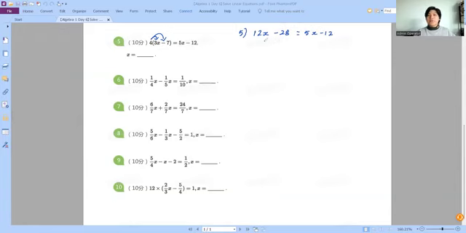So now let's move some terms around. I have a 12x that I can leave on the left-hand side. And I'm going to move that positive 5x over to the left. It's going to become a minus 5x. I'm moving that minus 28 over to the right. So it's going to become a positive 28. And don't forget, we still have that minus 12 over there. So right here, I have 12x minus 5.